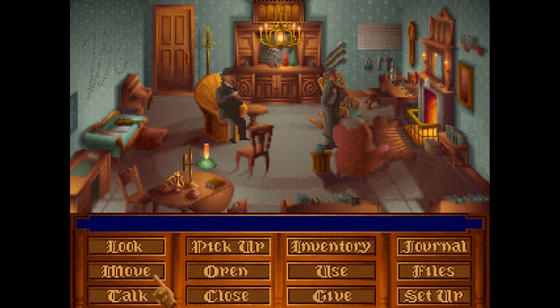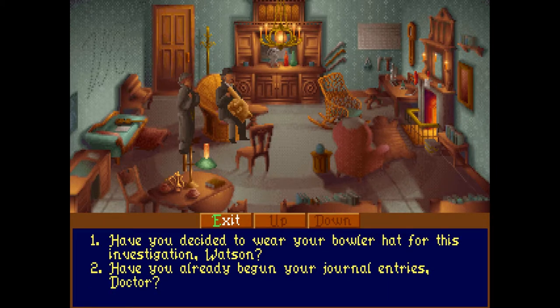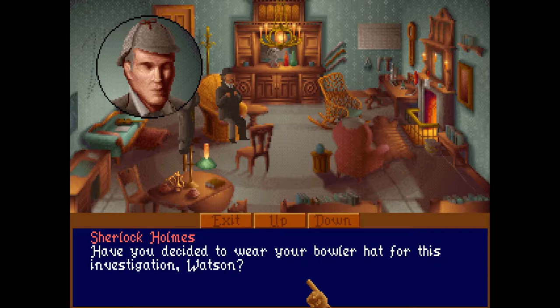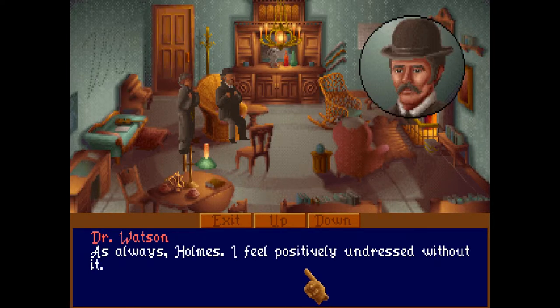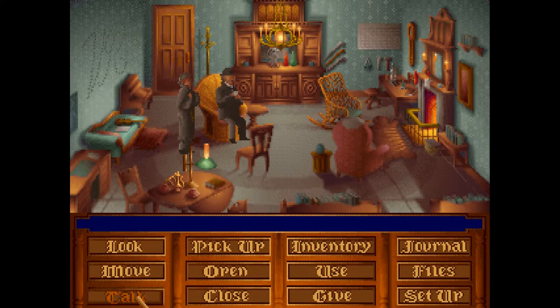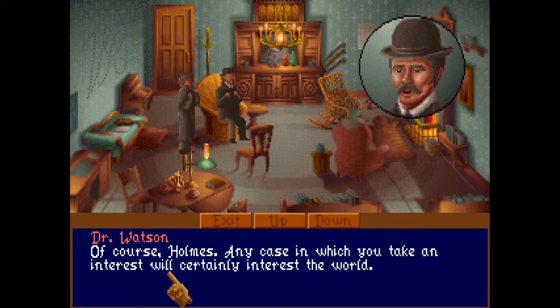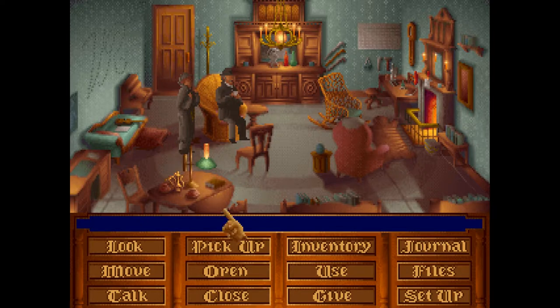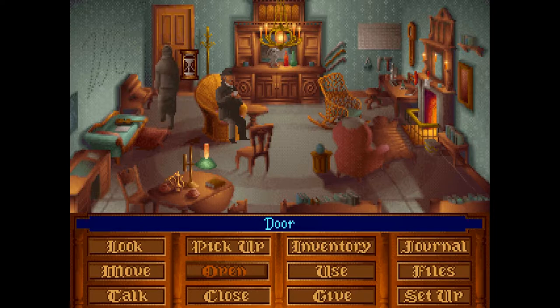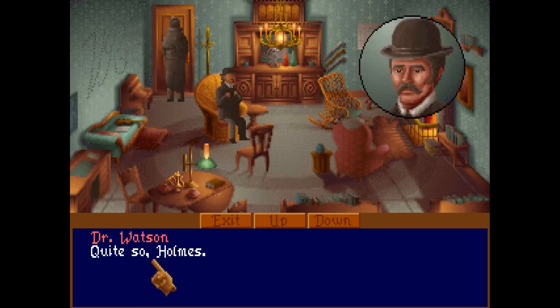Let's have a quick chat to Dr. Watson, and then go and investigate the grisly murder. Have you decided to wear your polar hat for this investigation, Watson? As always, Holmes, I feel positively undressed without it. That didn't really open up many lines of inquiry. Let's have another chat. Have you already begun your journal entries, Doctor? Of course, Holmes. Any case in which you take an interest will certainly interest the world. Should we get going? Come along, Watson. The game's afoot. Quite so, Holmes.